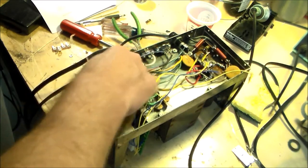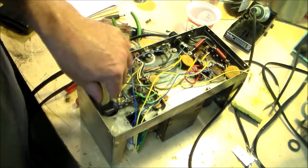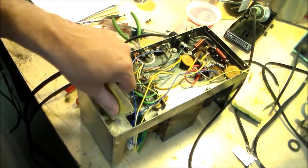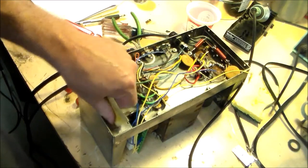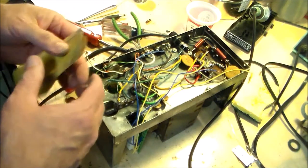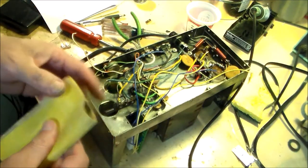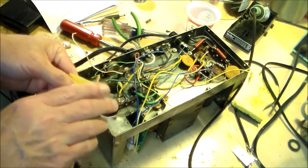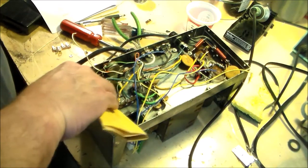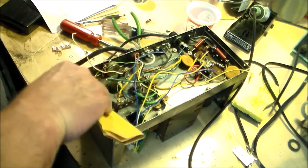Now, this AC-4 did come off a T4XC that the final amplifier section was grenaded. I mean, the final tubes were missing, the chokes, one of them was destroyed, one of them was missing, and I think it's the cathode resistors were blown apart, and that's going to be another repair adventure. I am going to try and salvage that radio rather than turning it into a parts radio.